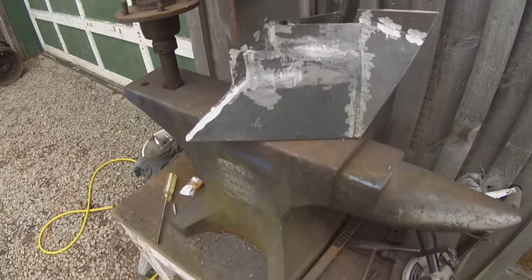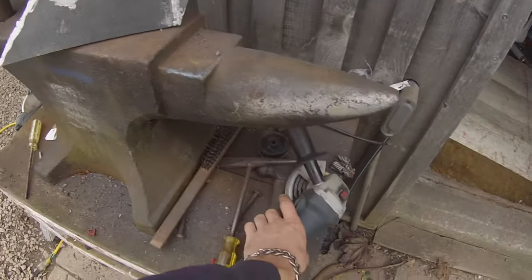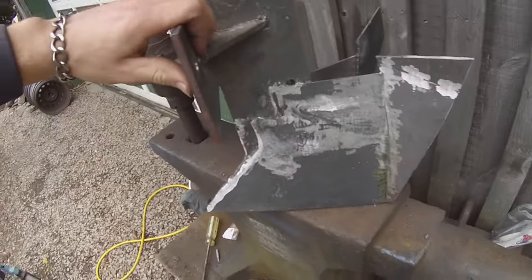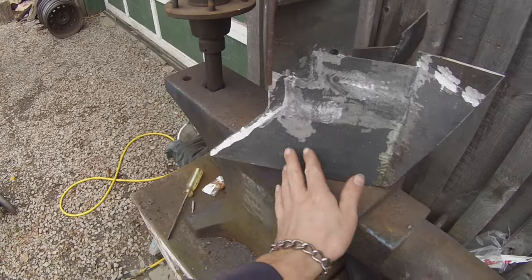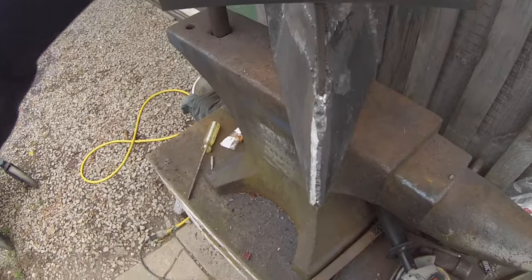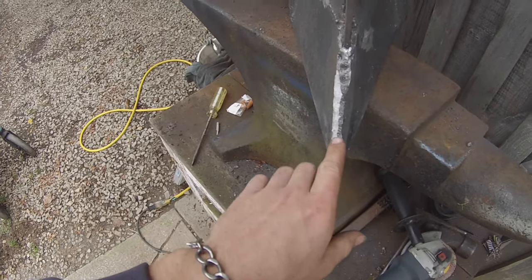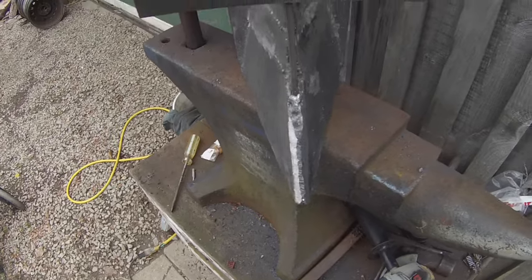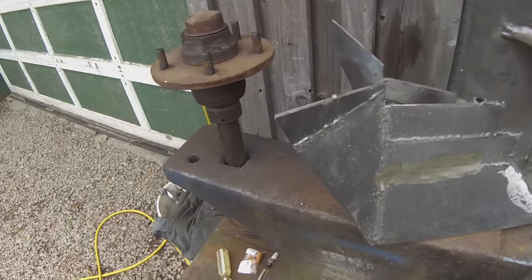So I've got most of the welds grinded off this side. I just hit it with the stone, the grinding stone, and then kind of do the flap disc afterwards and get it all nice and polished so the dirt just slides right off. Hopefully. This I might do another bead on top and then make it more of a point, or I might just leave it. But I've just got to grind this side - a lot of grinding.